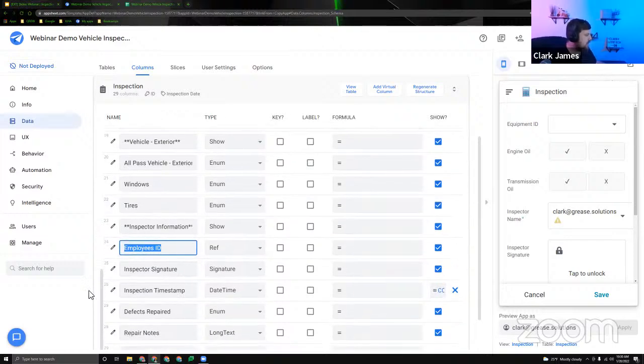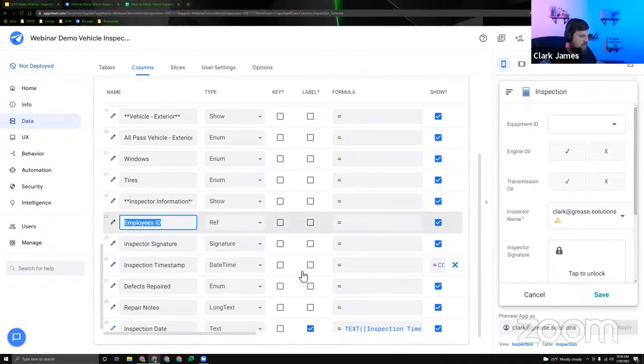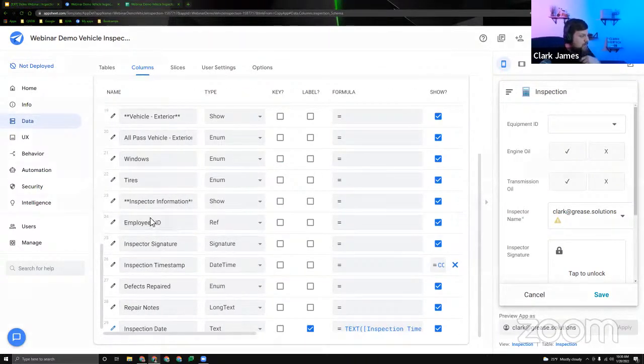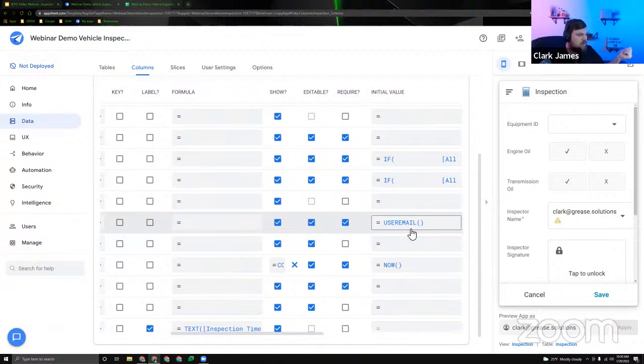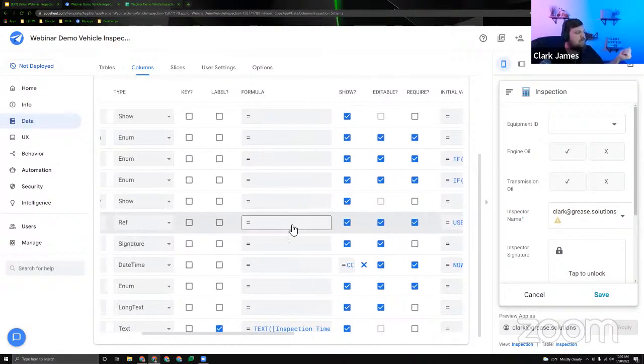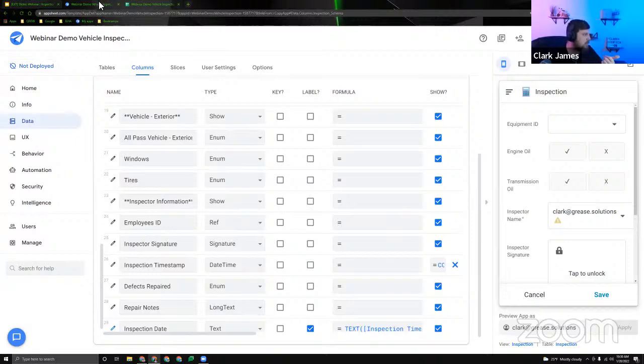This should be that inspector's name. Yeah, so we have inspector name here. This is actually a ref type to the employees table. And this yellow triangle, hazard sign, whatever you want to call it, this really means, hey, the initial value that you have inside of this formula, so user email, which is my email, is not a ref. It's not showing up in the employees table.